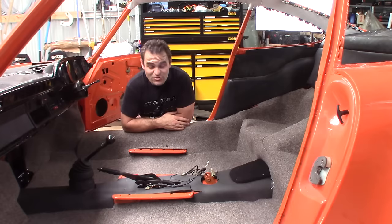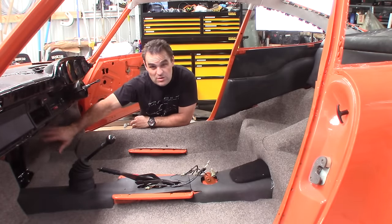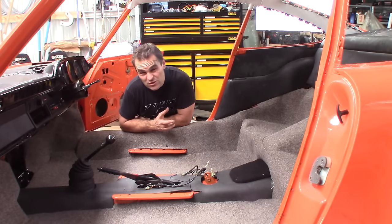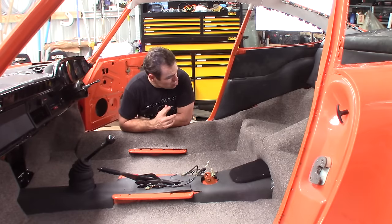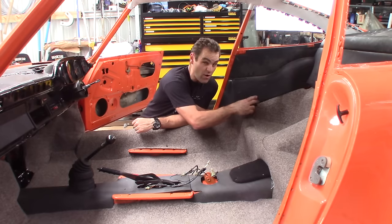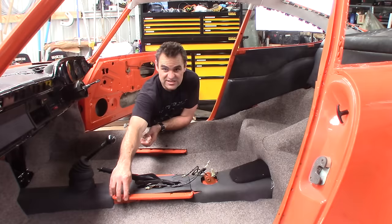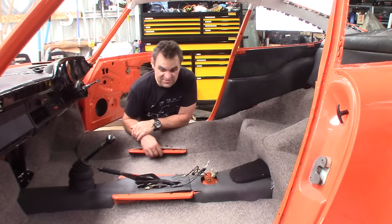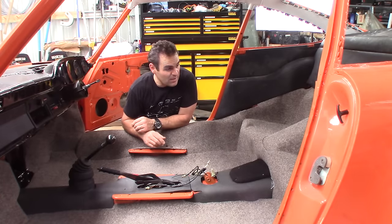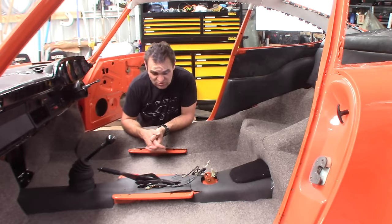That is the carpet looking pretty good — I'm pretty happy with how it's come out. There's still a little bit more work to do behind the pedals, and a few things I'm still working out, like what sort of trim panels I'm going to put around the feet of the roll cage. These trim panels might stand out a bit much in orange, so I might need to go through and do a little bit in black. Besides that, it's looking pretty good. So I think that must mean it's time for fun facts with Mrs. Jeff.